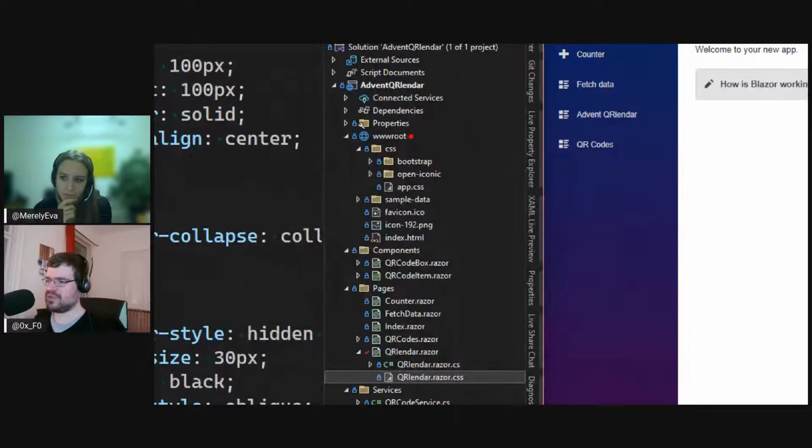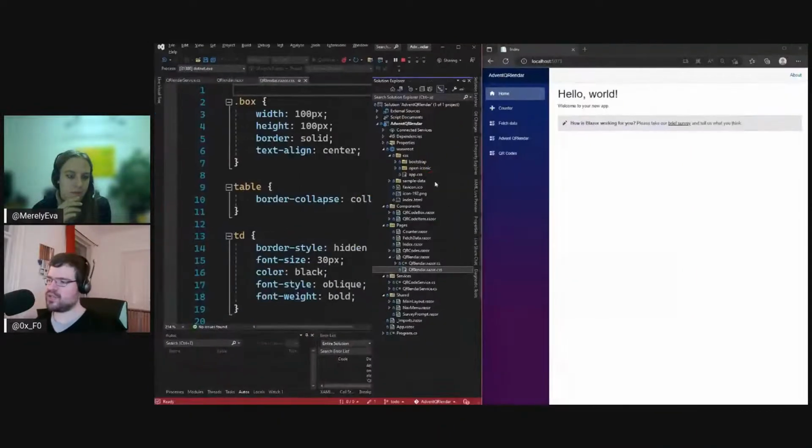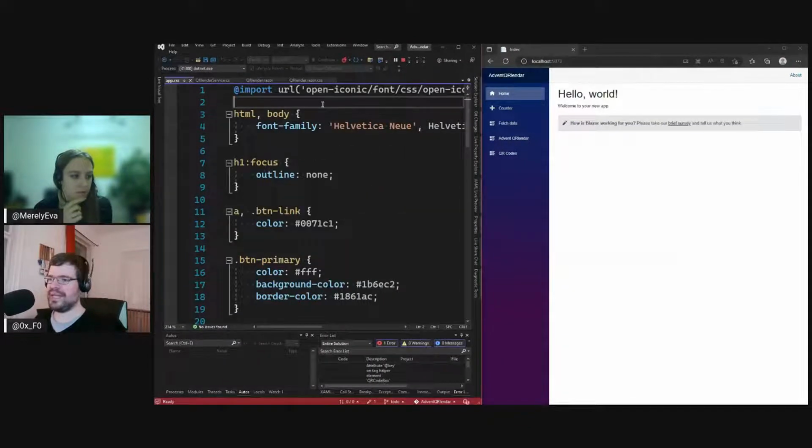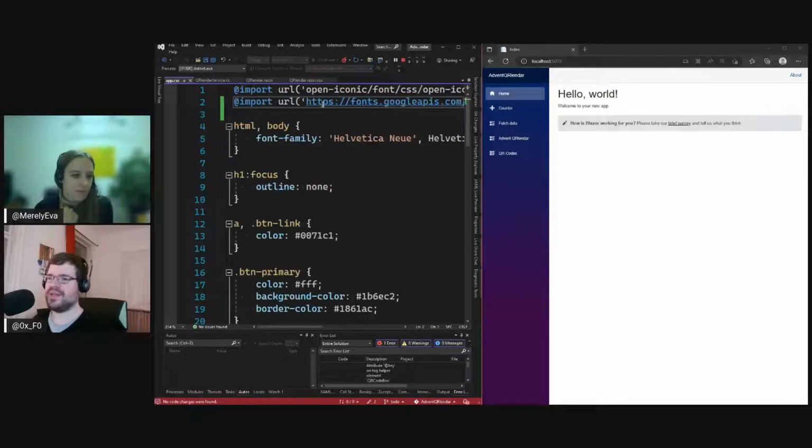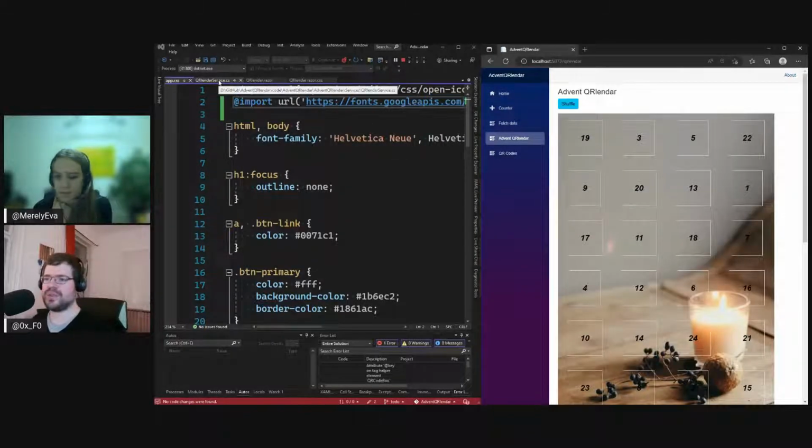So in the wwwroot we have the app CSS, which applies to the entire application. So in here, we will add this import statement and say we want to have the festive font. And I guess now we just need to use it.